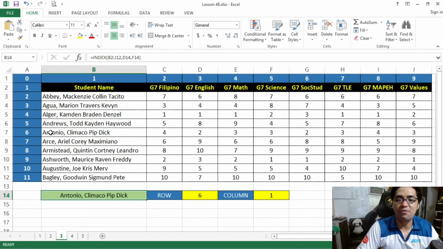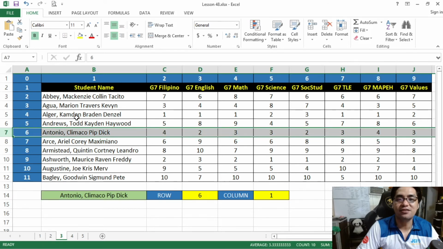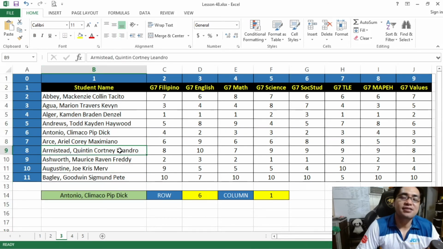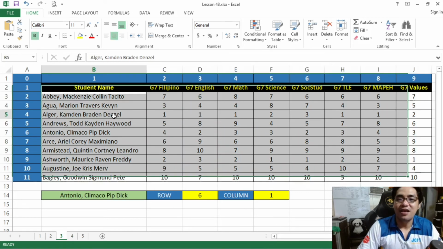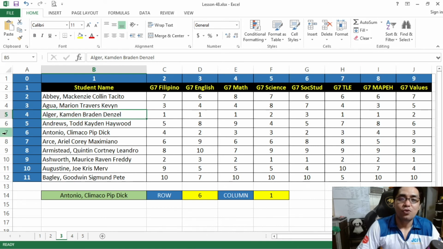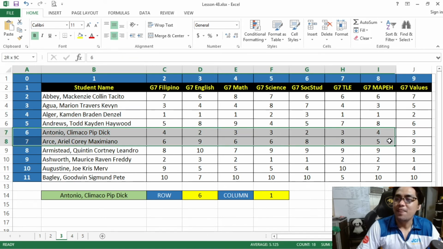We have the name of Antonio, which is in row 6, column 1. So that is how the index function works. Once again, think of the index function as if it's a GPS locator. Put in the map, in other words, put in the reference, and then put in the latitude, which is the row number, and then put in the longitude, which is the column number.